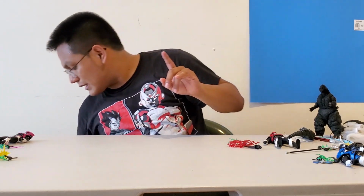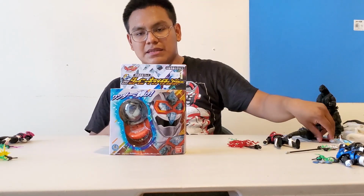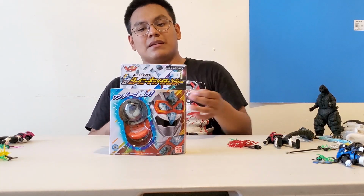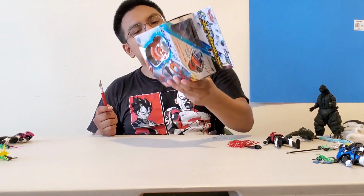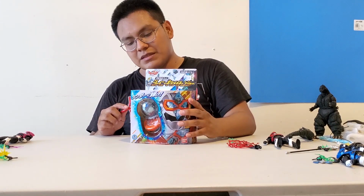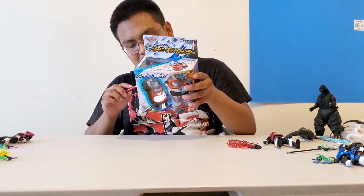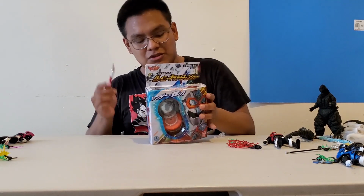Ta-da! Alright, now last one. Let's get up the morpher. Kirameiger Silver. I ordered this in June and it finally arrived after two months. It wasn't by DHL, so that's why. No, I messed up. Alright, I need to be careful with this thing because it's sharp.